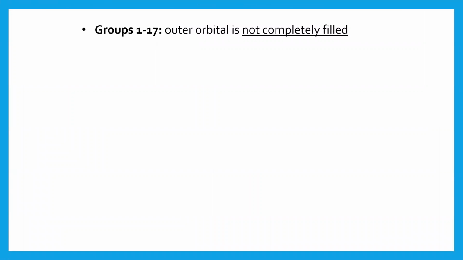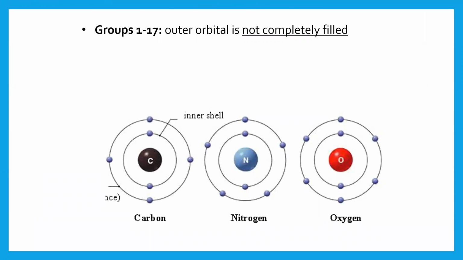So when looking at your periodic table and thinking back to chapter 5, groups 1 through 17, so the alkali metals, the alkaline earth metals, the transition metals or transition elements, the main group elements, and the halogens, those elements, the majority of our periodic table, do not have an outer orbital that is completely full. So they look something like this. Their outer shells do not have a full octet, and you'll learn about the octet in a minute. Okay, so just know that they're not full.